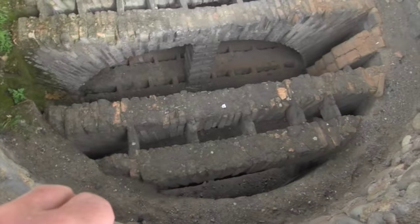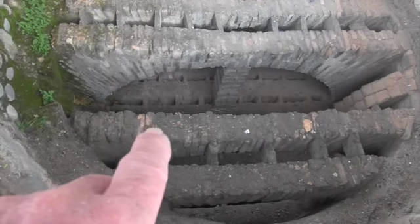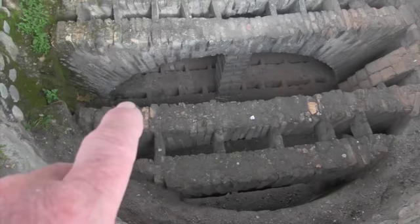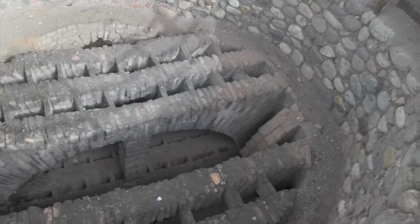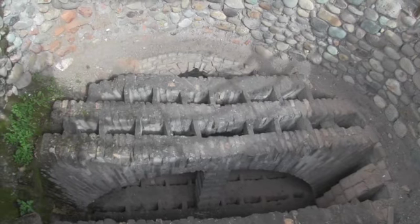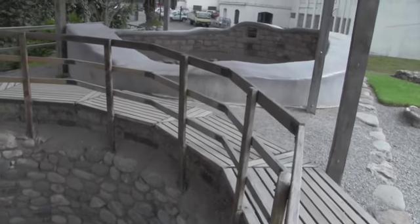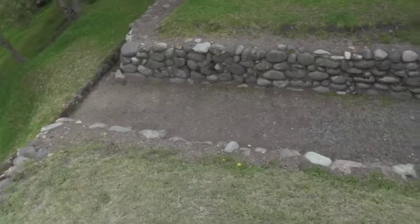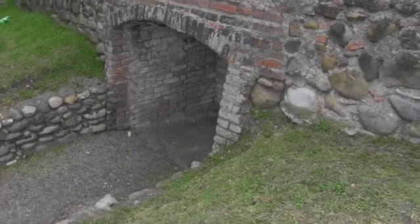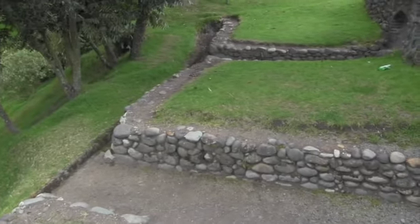If we look at this again as an oven, it kind of makes some sense. You could throw wood down in that lower portion, somehow have a tunnel that provides air from below, and then it rises up through some kind of surfacing — whether sheets of thin rock or whatever — and you were able to bake something. These are pretty profoundly large ovens, the largest I've ever seen, and there were two of them. But then again, if bread is a main staple of the population, maybe.